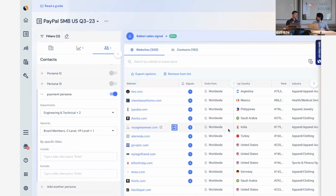But I think the fundamental, what we've talked about in the session, is finding the right accounts first, and then working your way to the contact level only at the end, which is a little bit of a shift here, where you're minimizing the audience in order to find the perfect contacts. Exactly. That's the idea. So let's talk about that email.